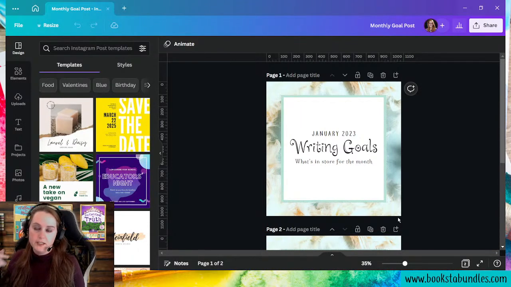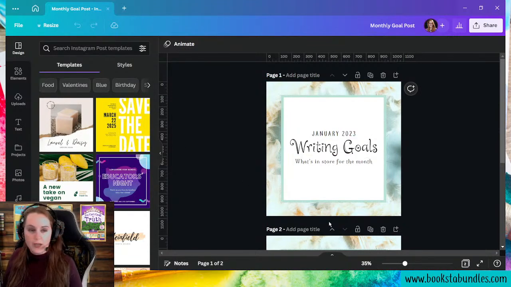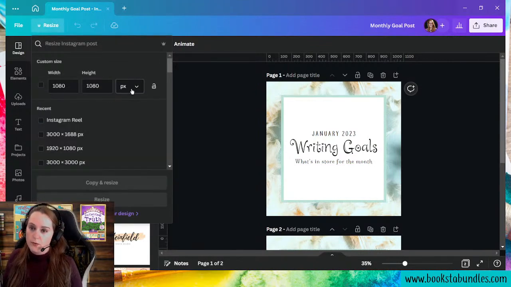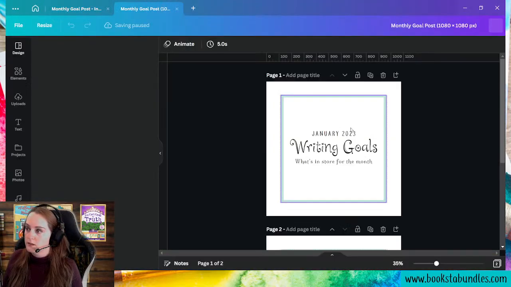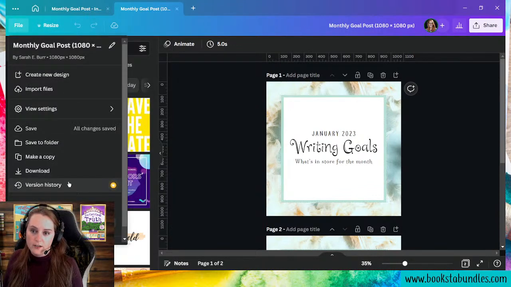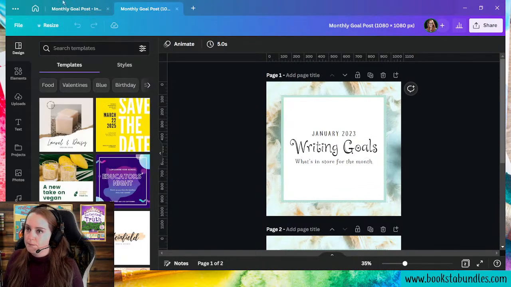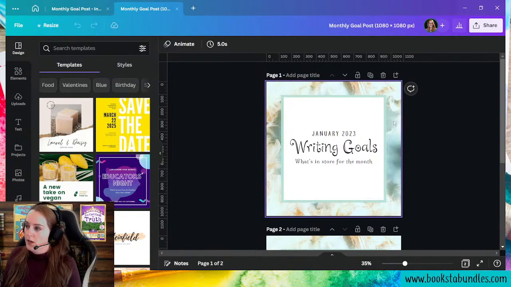I have a couple ideas that I've been thinking about all day long. But because I have something created already, I like to use what I have as a base and move forward. And I do that for a lot of my designs when I'm working in Canva. So I'm going to go ahead and copy this image. I did this through the resize feature just because I know that this is a 1080 by 1080. You can also go to the file and make a copy from there. For me, it's just easier to go to that resize menu, but because resizing is a Canva Pro feature, you may not have access to that, so that's just something to keep in mind.